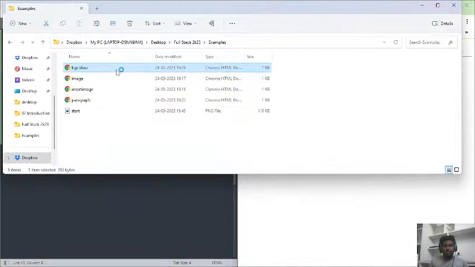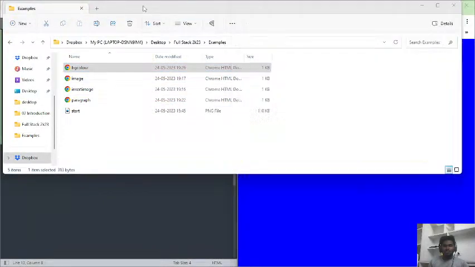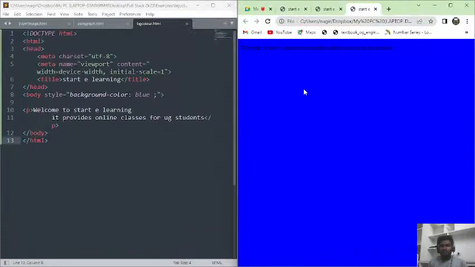Background color, right? So see here, guys, you are observing that this website which we created is in blue color, and the text we mentioned here is displayed over there. Hope you are clear with this background color.